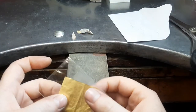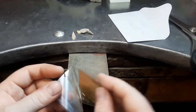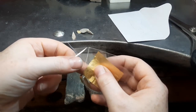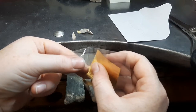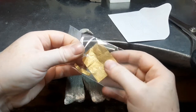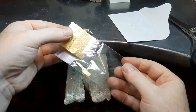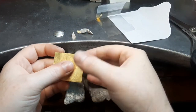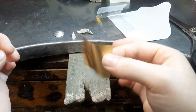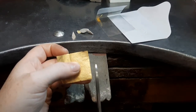I have bought this pre-rolled. So this is 24 karat gold, which has been rolled down to, I'm going to say, a tin foil thick layer. So it's very fine. People can make their own Keum Boo. You can see it's just torn there, that little corner. That's how thin it is. You can tear it with your hands. And it's so thin, in fact, that you can cut it with the scissors, which is what I'm going to do today. It's really super thin. You can actually hear it.